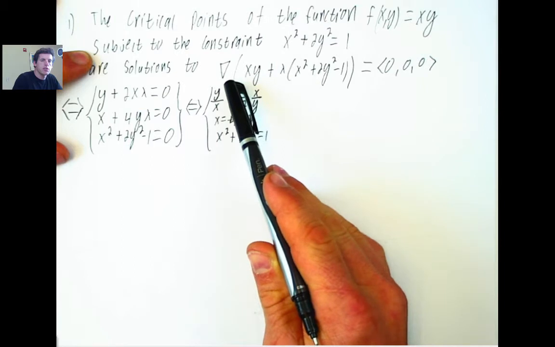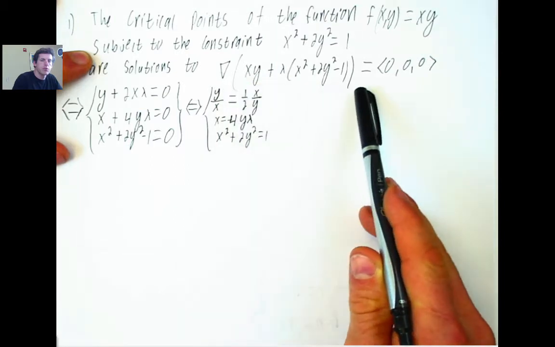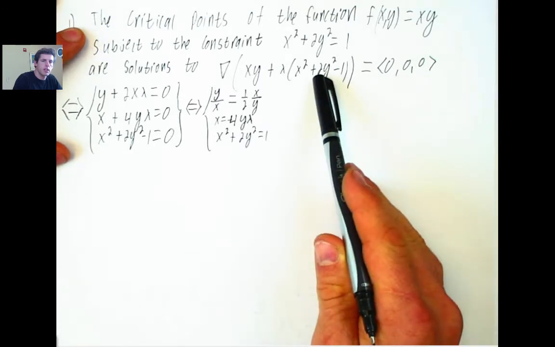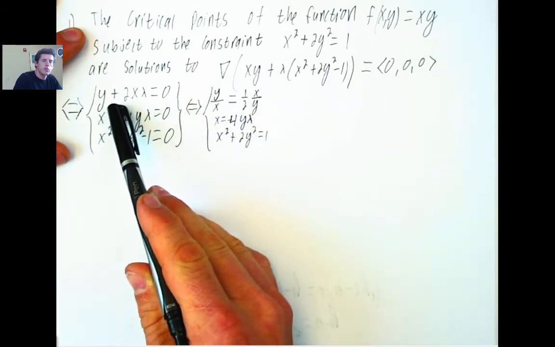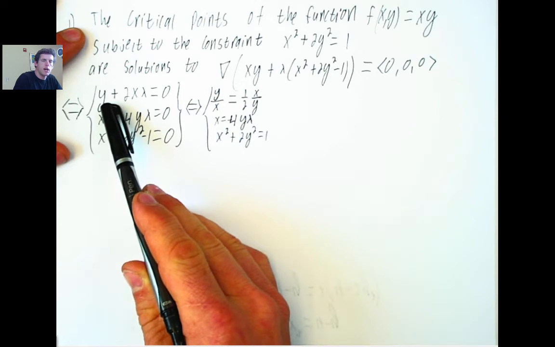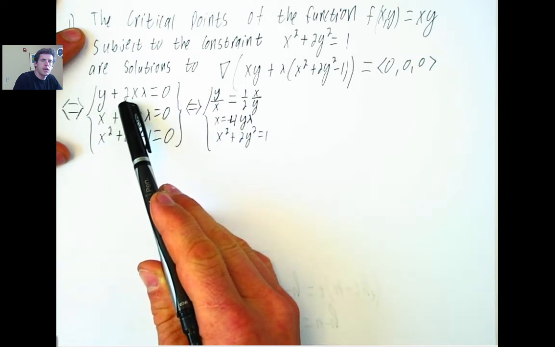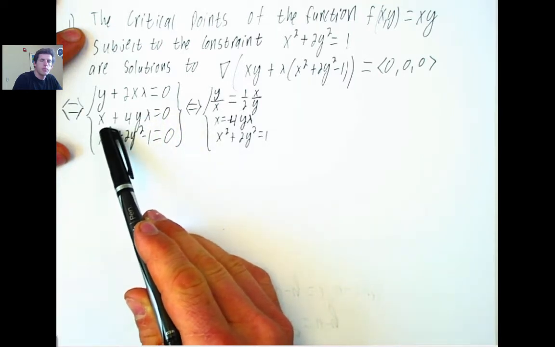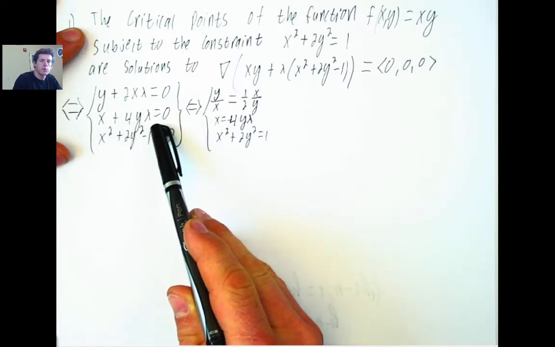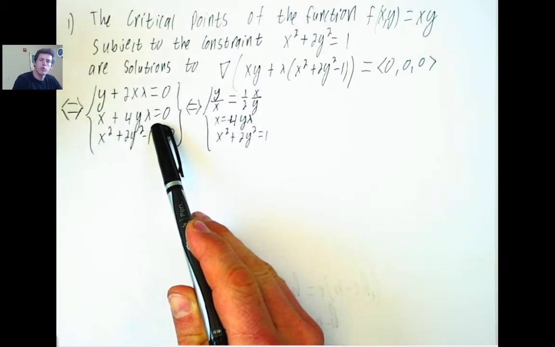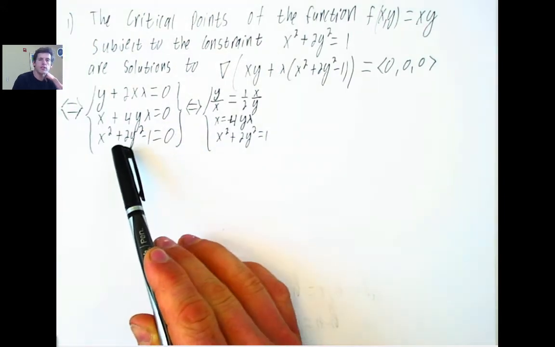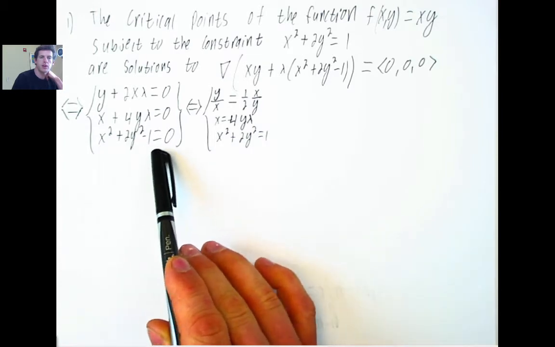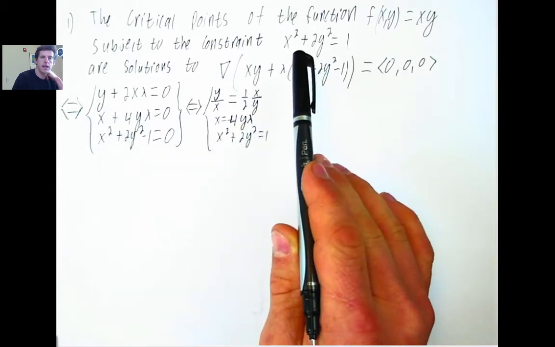Now this is meant to be a function of three variables: x, y, lambda. And the gradient is the gradient of a function of three variables. It's going to have three components, and all of them need to be 0. That's where the critical points are going to be, solutions to this. So let's take a look. Derivative with respect to x: first term gives us a y. The second term we get a lambda and a 2x. Set that to 0. And the derivative with respect to y will give us x plus 4y lambda is equal to 0. And the derivative with respect to lambda, as always, gives us the constraint. See how this last line right here is equivalent to that.